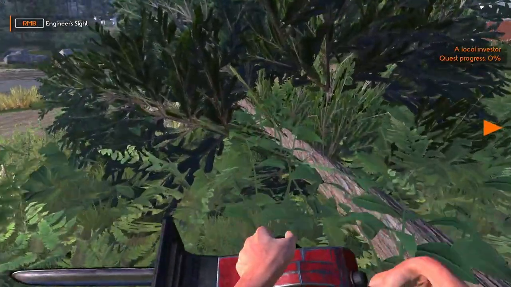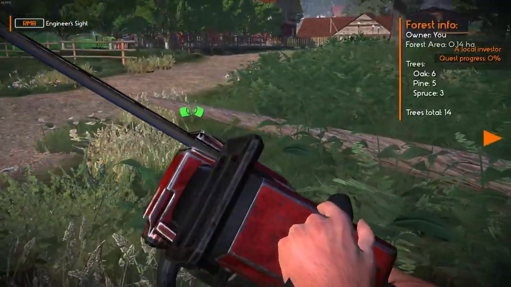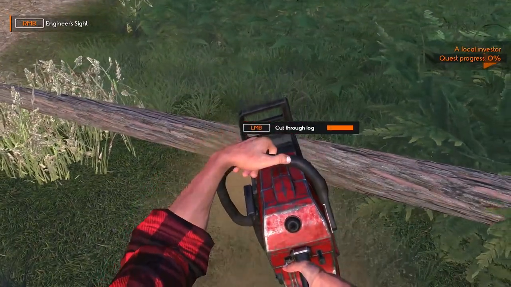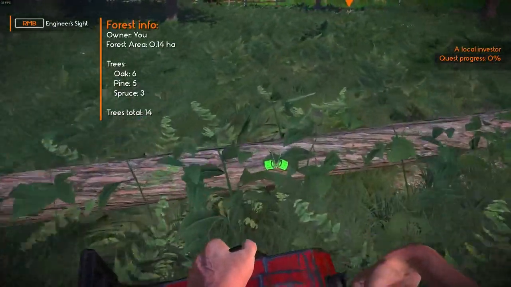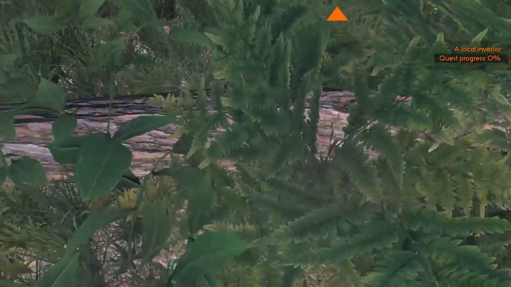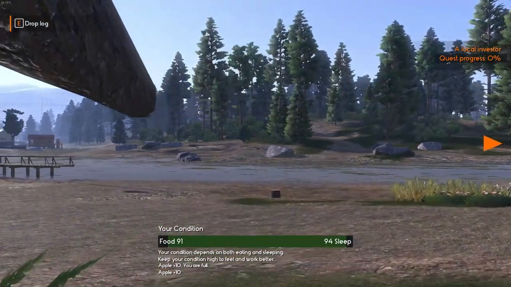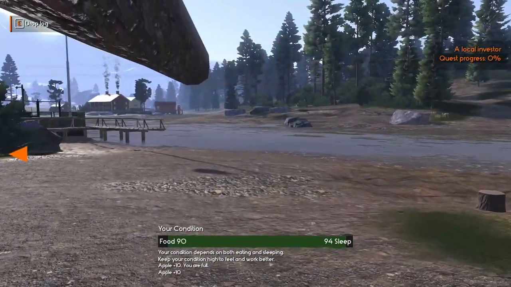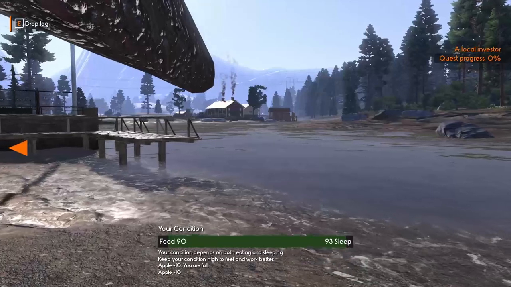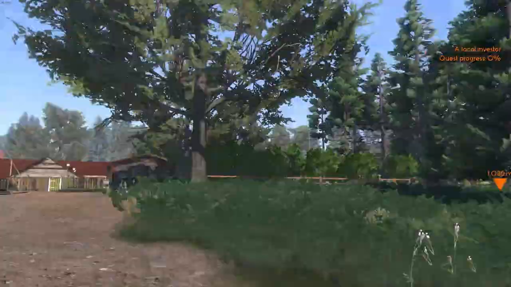Cut away the branches. Again, I'm right mouse clicking to show you where to cut the branches, and then we cut the logs. All right, now we can pick them up and we can throw them over here in the water. And it takes a while for them to get there, but they do eventually get there.